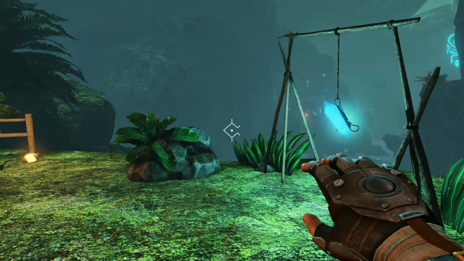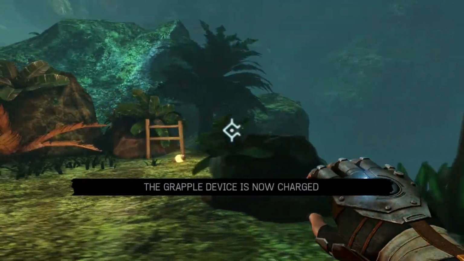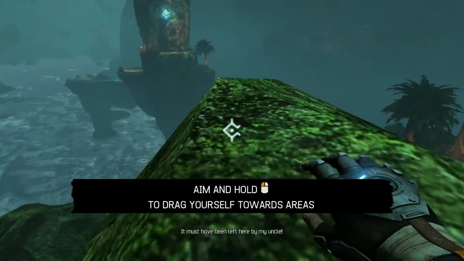Alright, so this is going to be a guide for the setups to the flings that I used in the any percent fling run. And the first one is on top of this rock after you get the first crystal in Sanctuary.